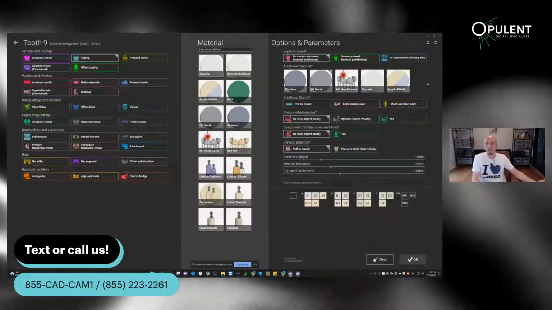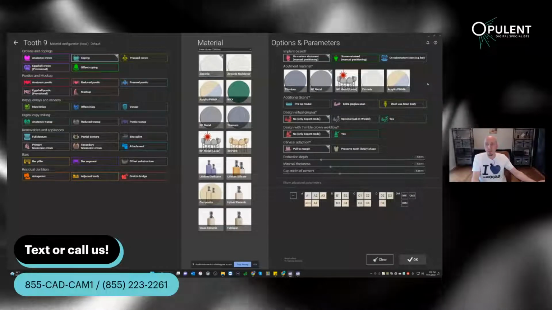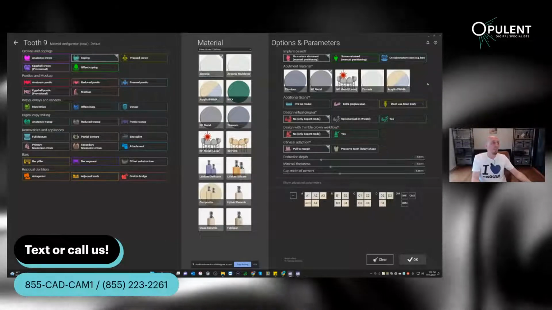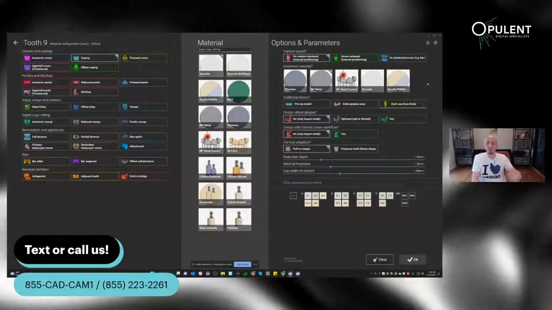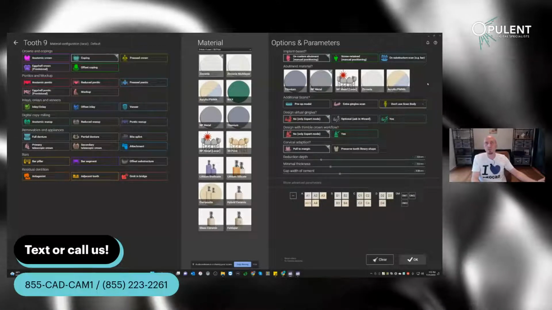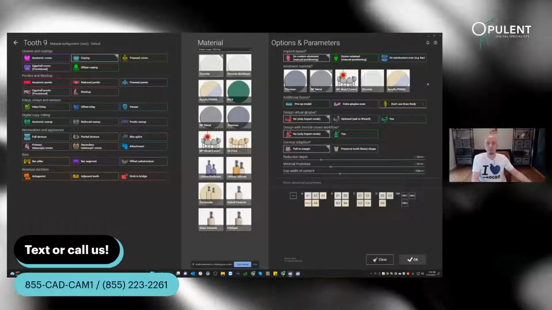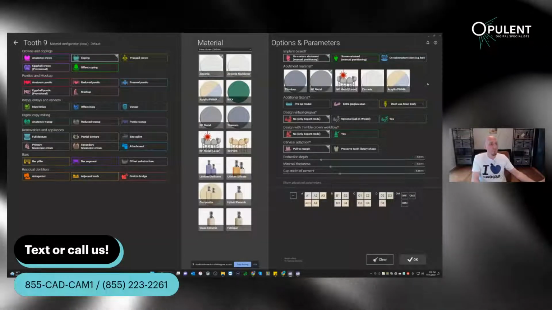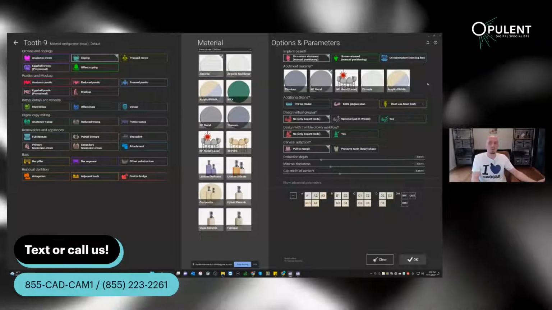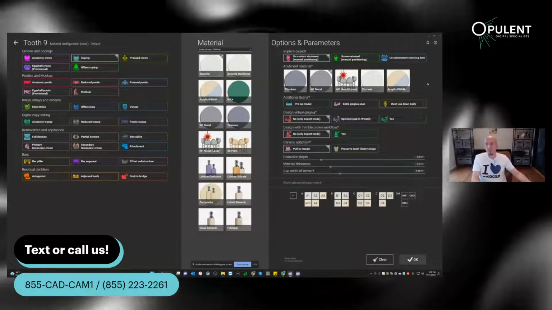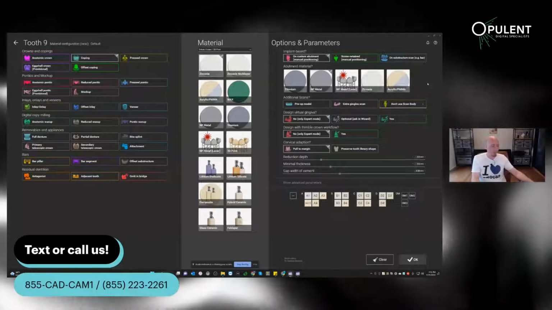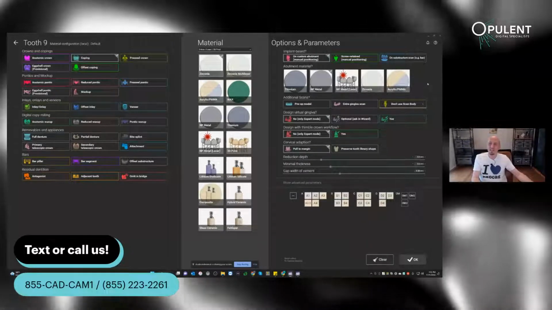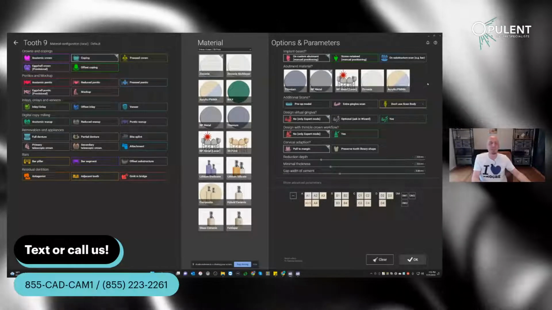But I found myself still in situations, even when using the Exocad library, where there are two. Maybe we weren't aware of that, but we're in the US and we're using the FDA regulated library, and there's also an outside US library. There's eventually a third option, which is hosted not by Exocad, but by the implant manufacturer themselves. So you might design your case, you might order the part from your rep, the part shows up, and then you realize, oops, somehow that part looks vastly different than what I had designed in my CAD. How did that happen?